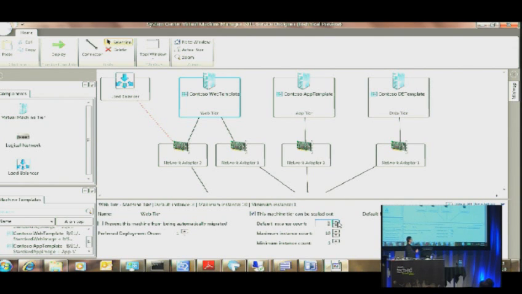So by default, when it deploys this environment, it deploys 3 web servers, 1 app server, and 1 database server, so 5 servers. As more resources are needed and it gets hit really hard, it expands out to 6, 7, 8, 9, 10 web servers, 1 app, and 1 database server. And as those resources go away, it drops back down. It can go all the way down to 1 if no one's ever hitting this application. So I can set that environment.